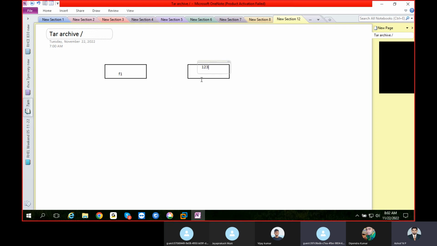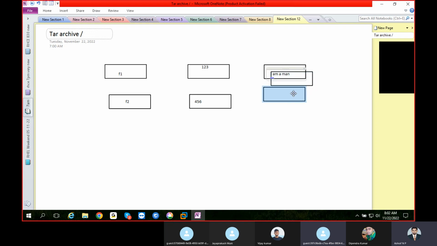I have another file named f2, let me just finish this, otherwise tomorrow I have to repeat from the beginning. The inode number is something different, for example 456, and there is a content.